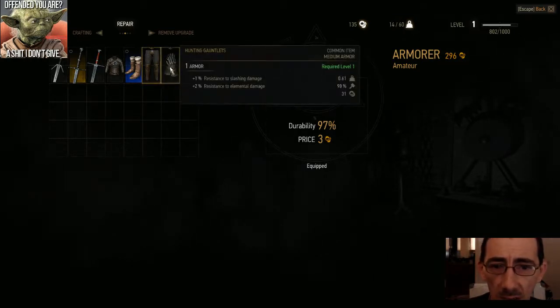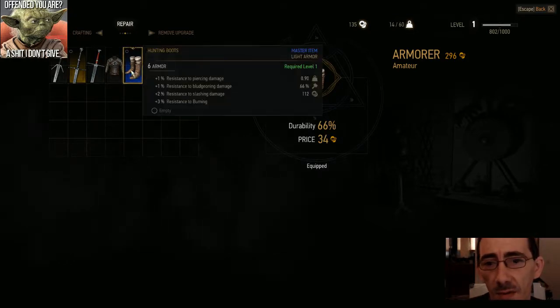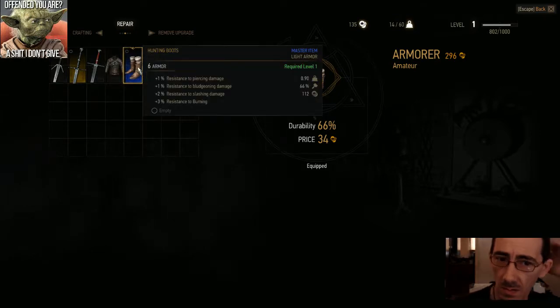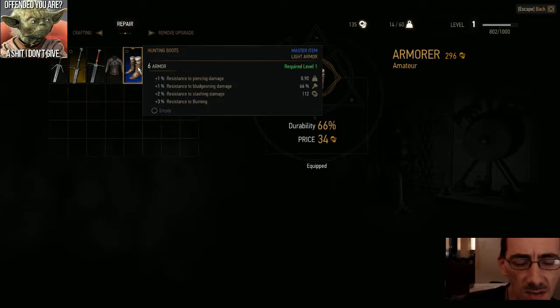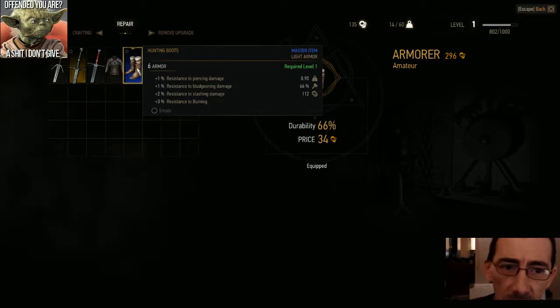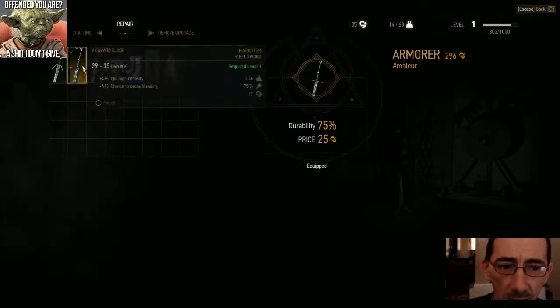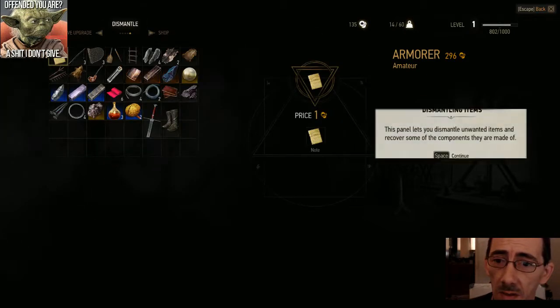So, why in the hell... You know, when I found these boots, these are master item boots. I found them, they were already low on durability. But, I think they'll last a while as they are. I'm gonna leave that be for now. And that magic item also was not found with 100% durability.